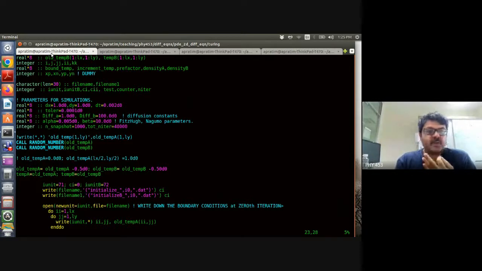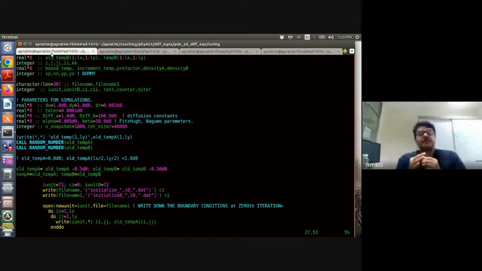And using old temp A, we are going to find the new values of temp A at later times. And I have shifted old temp A by minus 0.5. So at different lattice sites, you have a random value of old temp A between minus 0.5 and plus 0.5, and similarly this.